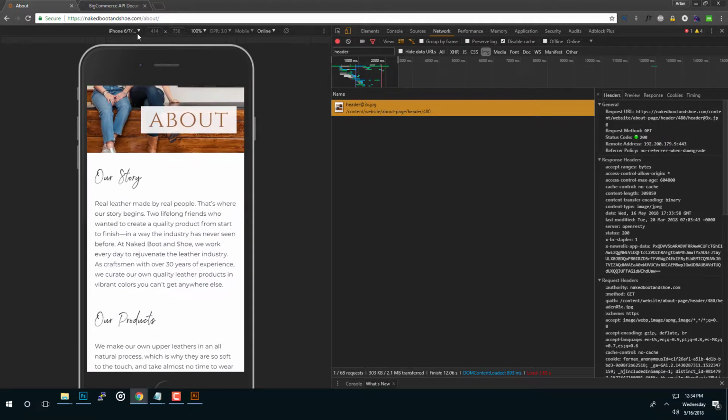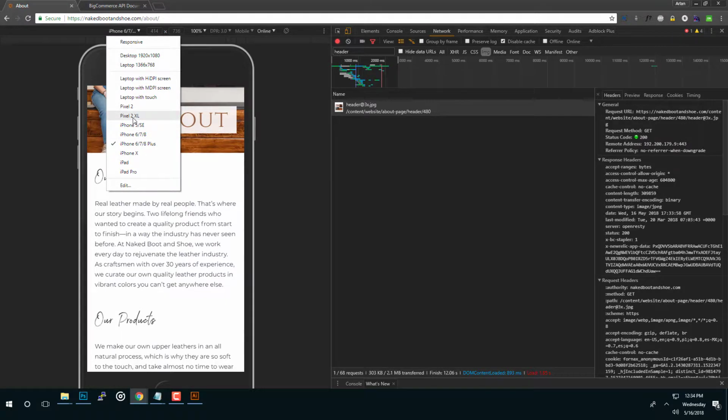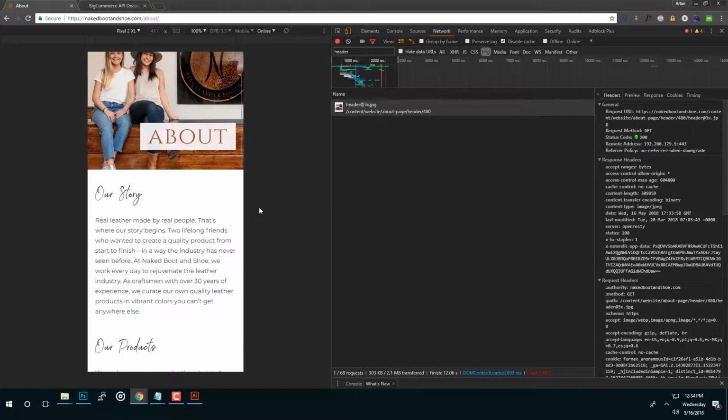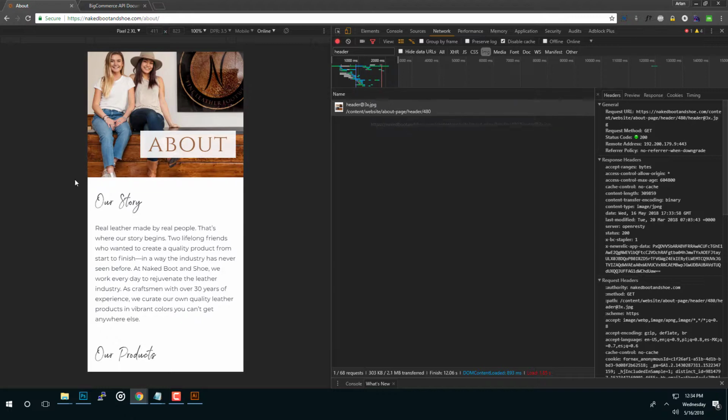And let's say I'm on something like a Pixel XL. The image that will be served will be the 4x.